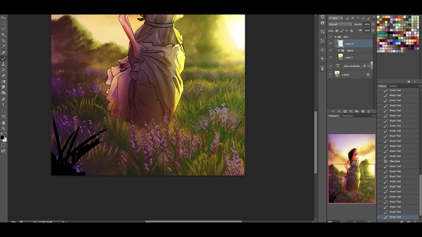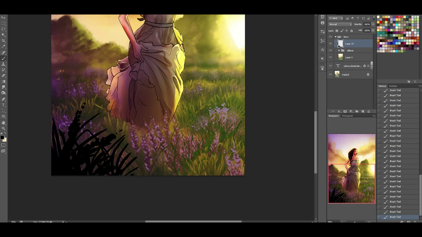So this is kind of a sneaky way of adding a little bit of foreground depth there.